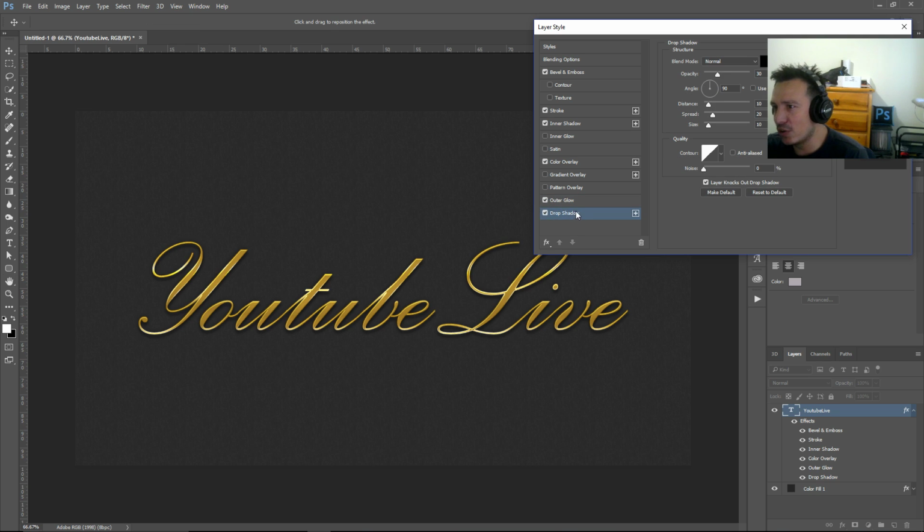And one thing I want to mention right before we get into the real meat and potatoes of this tip is that just because Photoshop labels something a certain way doesn't mean that's what you have to use it for. So for example, inner shadows, you can see that if we switch the blending mode to overlay and use white, we can actually use it as a highlight. You see that? So always keep that in mind. So I'm just going to press OK for now.